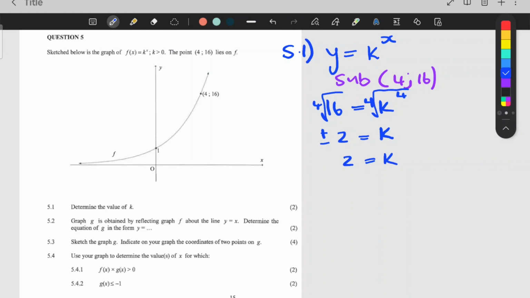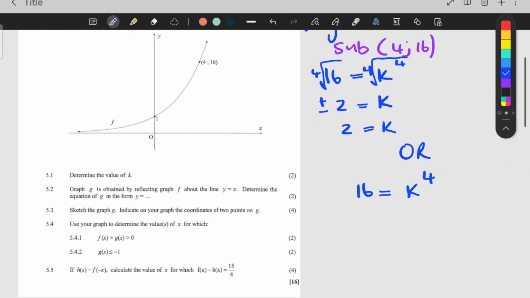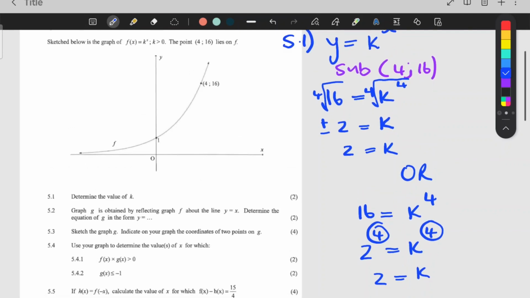That's one way. Another way is to, let's replace this quickly first again. We can't make the base numbers the same, but we can make the powers the same. So this is to the 4. So 16 can be written as 2 to the 4, so that the powers are the same. And once the powers are the same, they fall away. k is equal to 2. So there's more than one way of solving that, eh? So our function is y is equal to 2 to the x. That is the function, eh? Let's go to the next question.